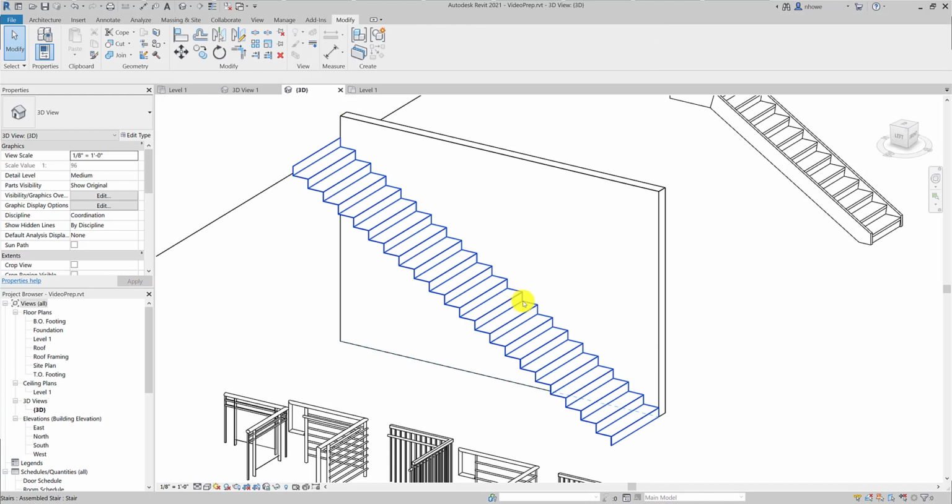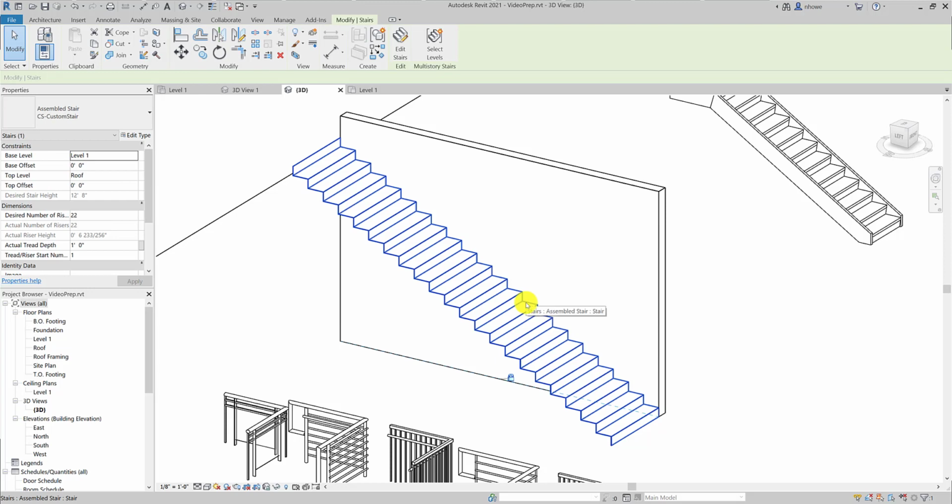So the best way that I found is actually just duplicating this stair and then using the same length and treads and whatnot to add in a second stair that puts in that stuff.